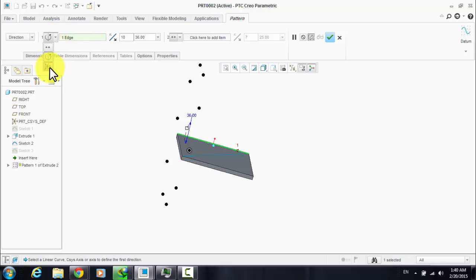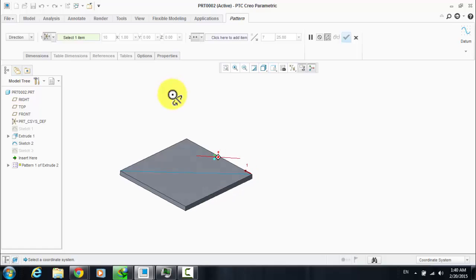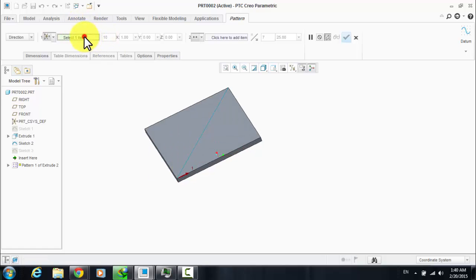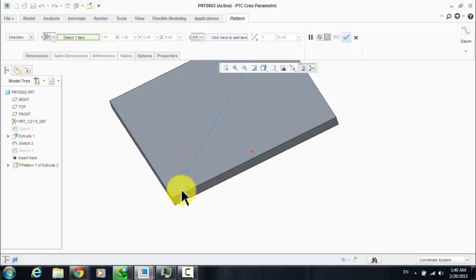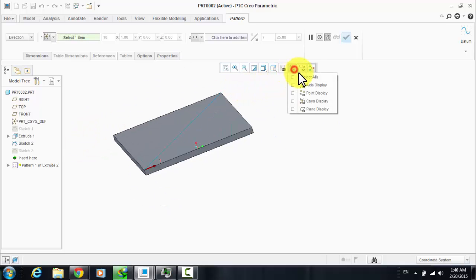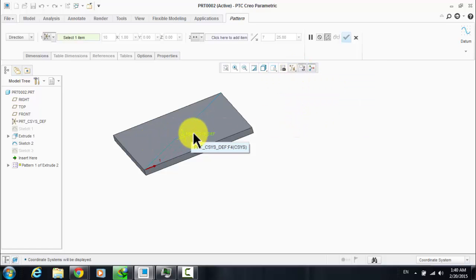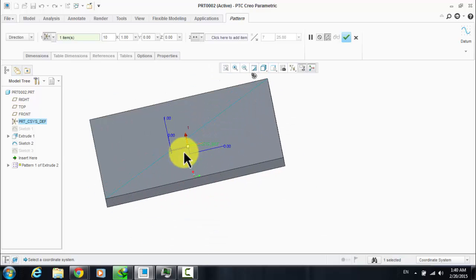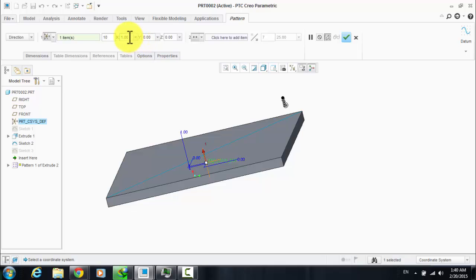And the last type is the coordinate system. Okay, as you see here now, I have X, Y, and Z. So I show this one and select it, then it will be my reference now to make the copies.